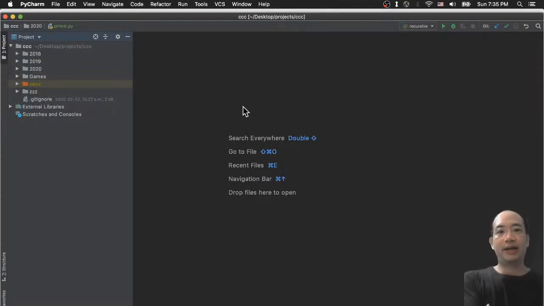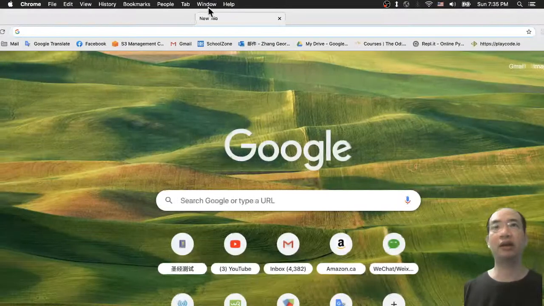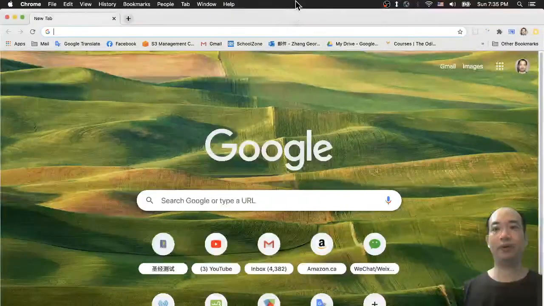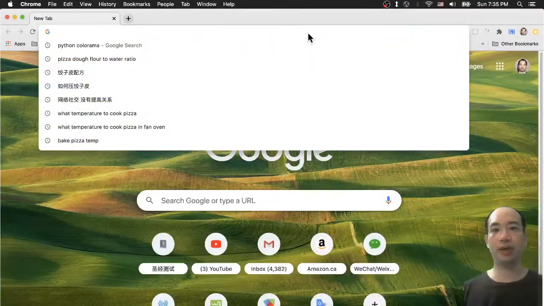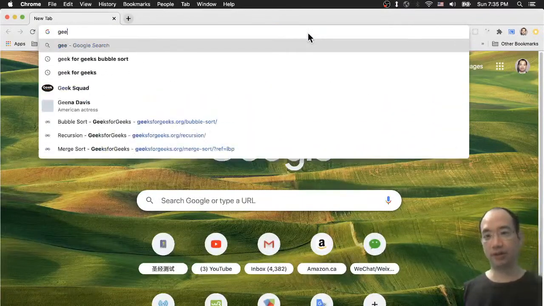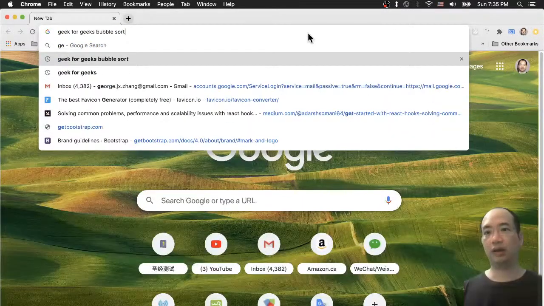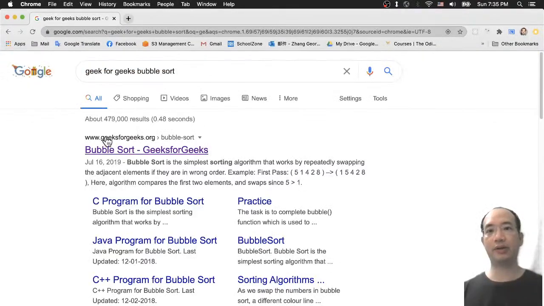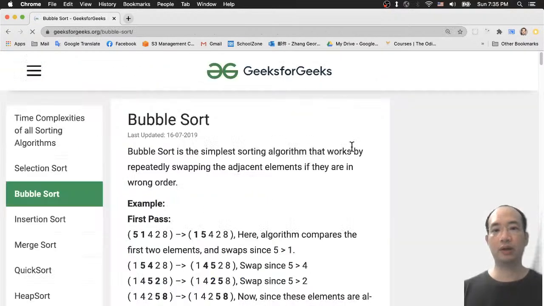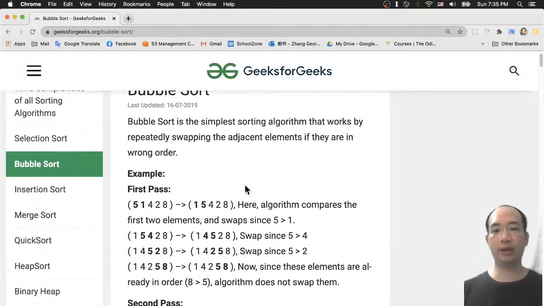Alright guys, I am not sure if you already went to GeeksforGeeks and read the homework we had last week. Basically, GeeksforGeeks is on this website. I don't know if you read all of them or not.